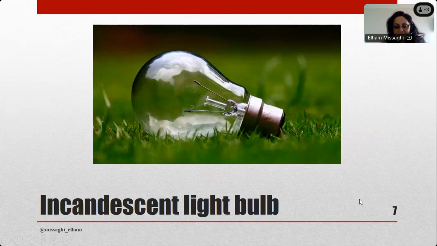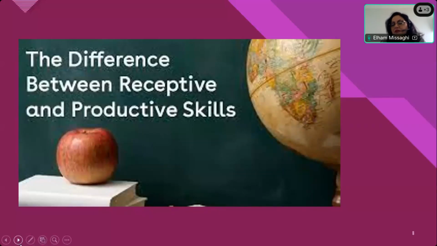So as we said, it's important you always start your class with the warm-up, something which may not be very related to the lesson, but you just want to boost the energy in the class, change the attitude, build up rapport, and students start to concentrate, you know what I mean? That's the aim of warm-up.